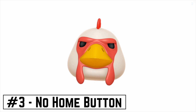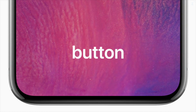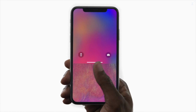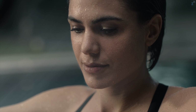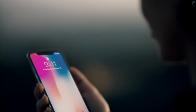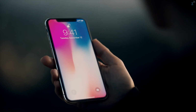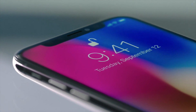The most iconic feature of the iPhone is now gone. Aside from not having a headphone jack, this has no home button, which might be a deal breaker for some that became accustomed to the fingerprint sensor on the older models. Thankfully, Apple announced the iPhone 8, which does have a fingerprint sensor and is just as fast as the iPhone X. Now, this also means that there is no Touch ID, and instead we have Face ID, which uses your face to unlock your phone. It still remains to be seen how well this actually works, but Apple does say that it is safer to use than Touch ID.